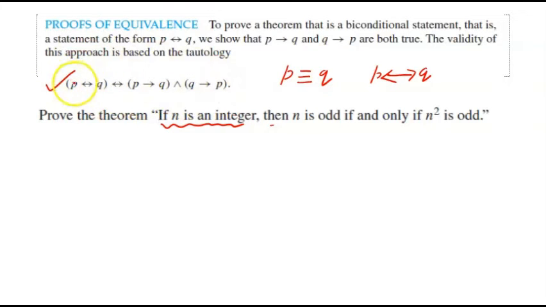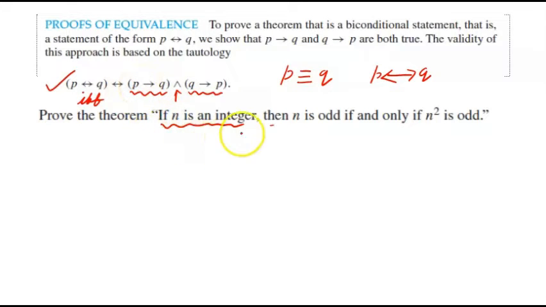I think in our previous videos we have shown that to prove P if and only if Q, this is how you read it, P if and only if Q, or P iff Q, we have to prove that P implies Q and we also have to prove Q implies P. And this is the mistake sometimes you make, that you just prove one part of it and you ignore the other.